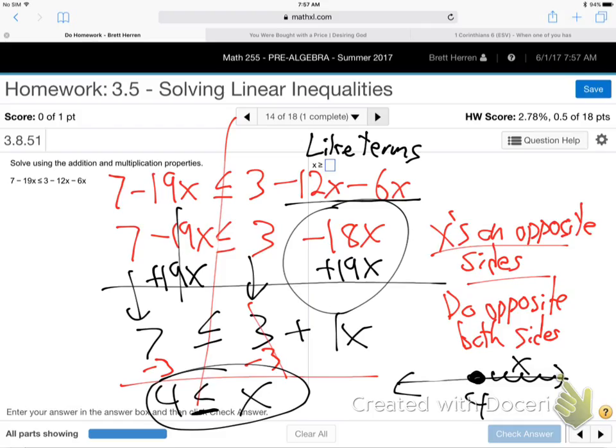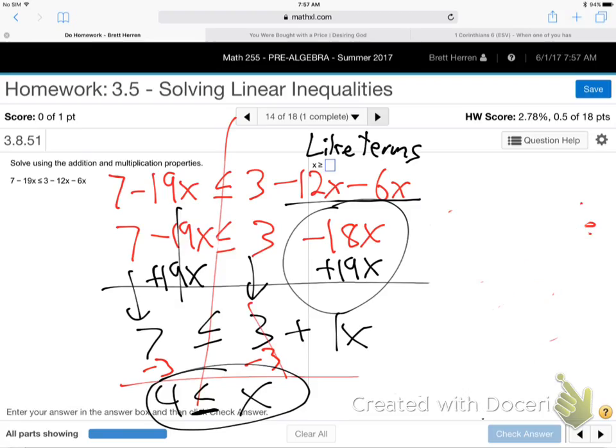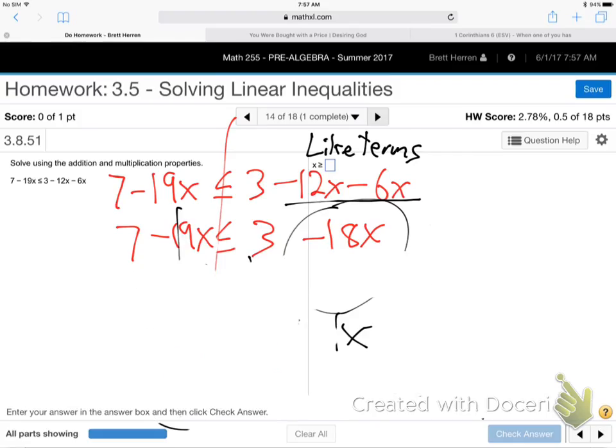Then you're going to need to divide by -1. The symbol's going to flip. That's why that one's more tricky. And it was like an extra step. Exactly. That's why it's easier to do the opposite of the smaller number. But yeah, I'll show that. Right to here, if instead you said, look, I'm going to add 18x to both sides, you can do that.